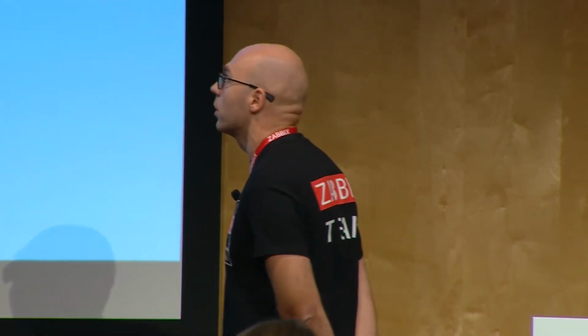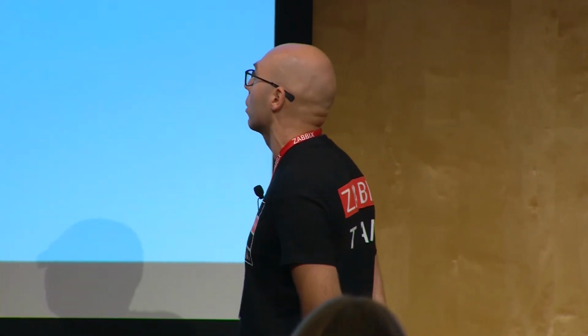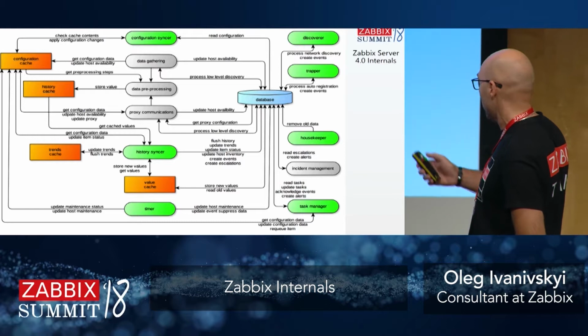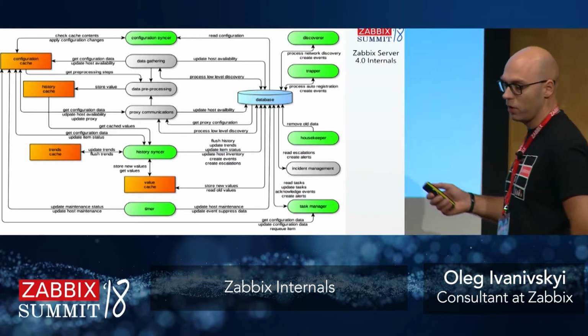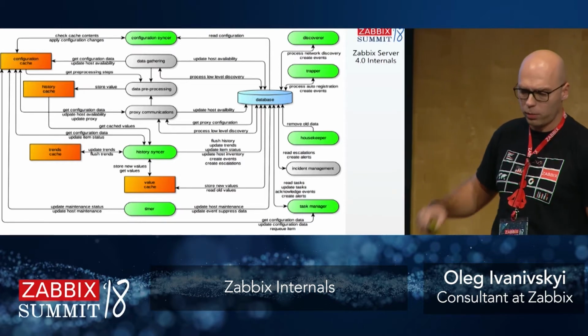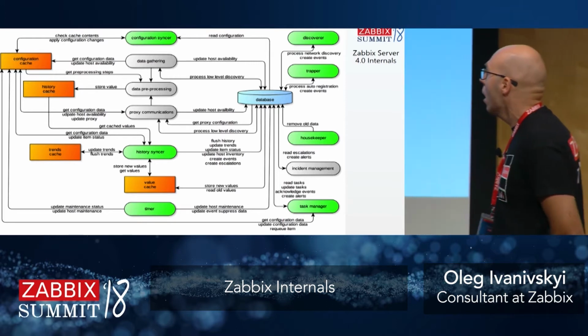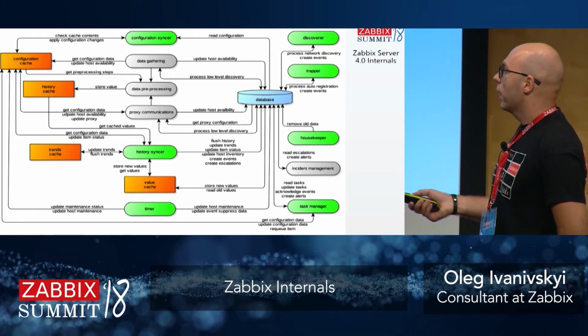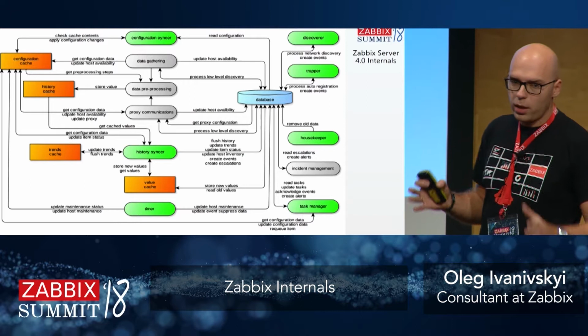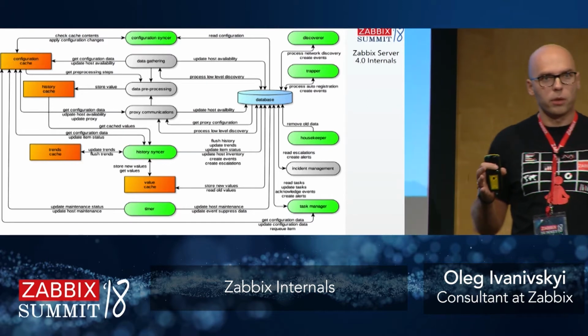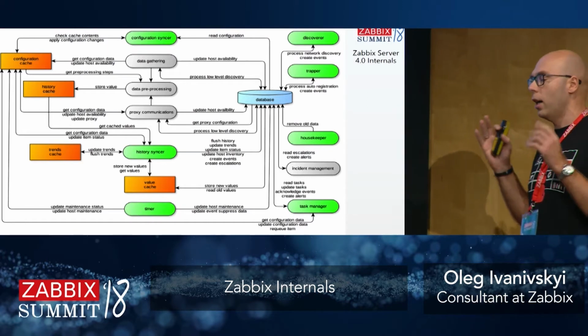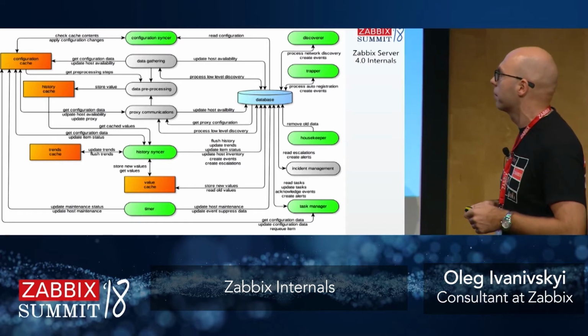First of all, let's start with the agenda. I'm talking about the colors. The blue object is the database which Zabbix will use. Let's imagine it's MariaDB or maybe PostgreSQL. The orange one is memory. So Zabbix will use such memory to keep some information. What exactly, I will describe later.